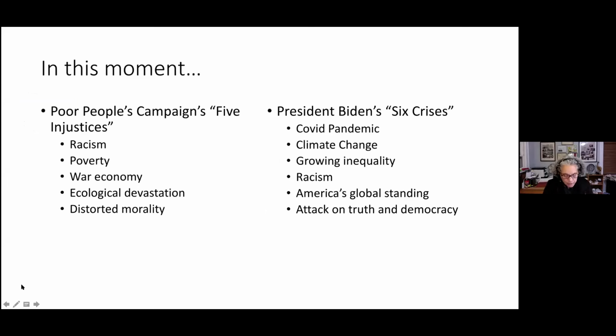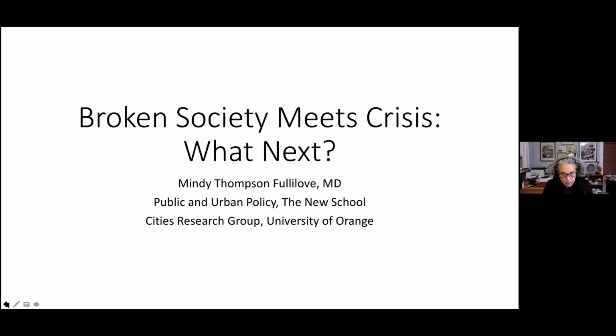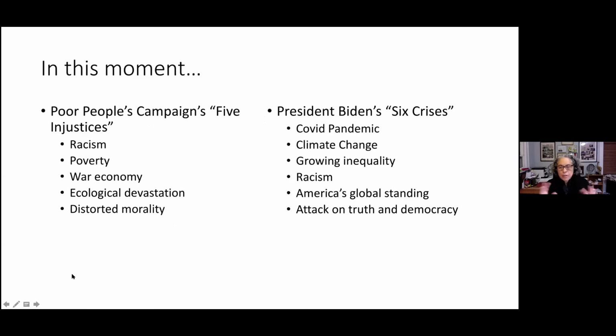So yeah, I just wanted to take as this topic, a broken society meets crisis, and ask the question, what next? And as was mentioned, I'm a social psychiatrist. So social psychiatrists study the ways in which the structure of society creates mental health. How does structure do it? And so in this moment, what's very clear is that there is agreement that we are in profound crisis.